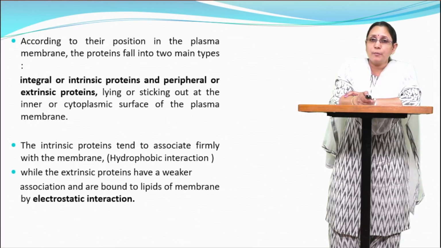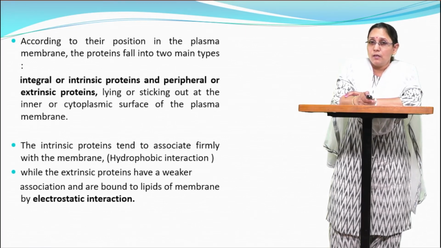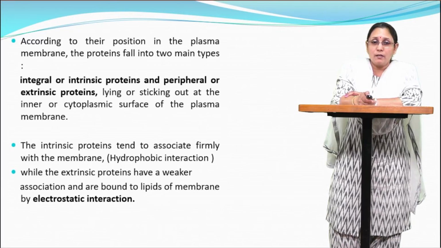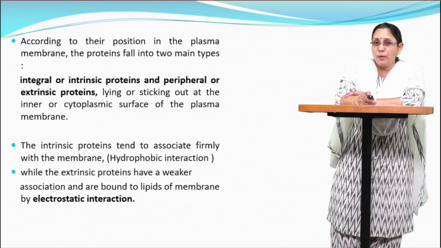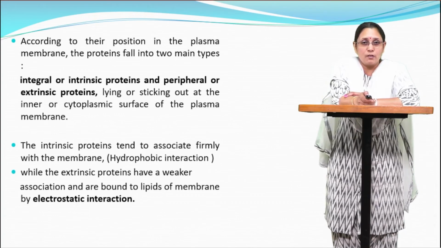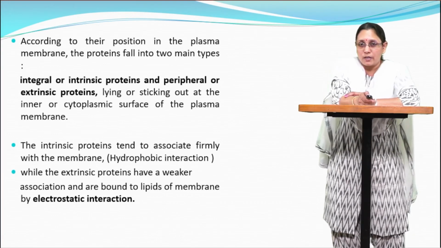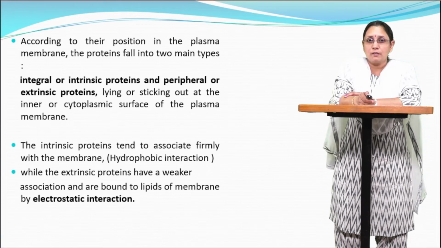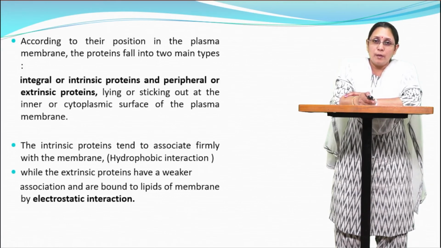So remember, the type of interaction working between the integral protein and the lipid bilayer is the hydrophobic interaction, while the association between the extrinsic protein and the lipid membrane is the electrostatic association or electrostatic interaction. So the question arises, what are these interactions? Remember, membrane stability depends upon the type of interactions working here, for example hydrophobic interaction, electrostatic interaction, etc.